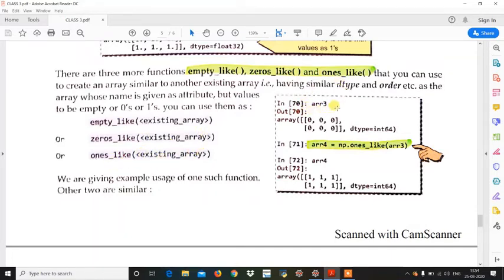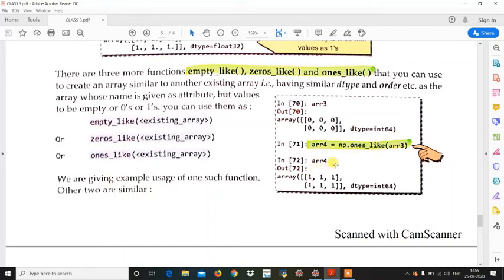So when you write arr3, you will get the array as 0 0 0 0 0 0, and this is the original array, suppose, and its data type is int64. Now suppose you are creating a new array arr4 equal to np.ones_like. You are using the ones_like function and passing this array arr3.